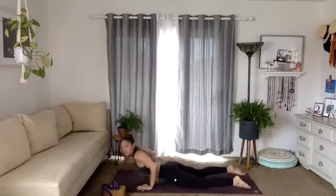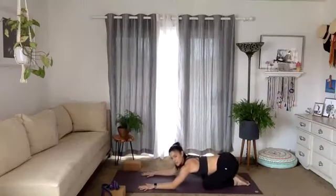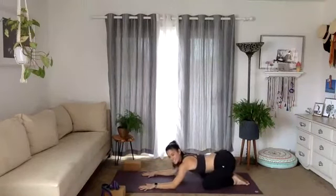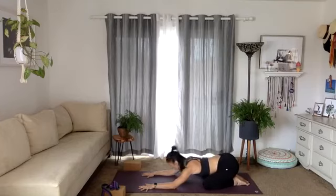Otherwise, child's pose is a great alternative to downward facing dog. Or if you ever notice that breath runs away from you, gets too fast or too slow, then you come back to this pose and bring it back to the breath. Listen to it now. That ocean sound. Let it fill the silent space around you.